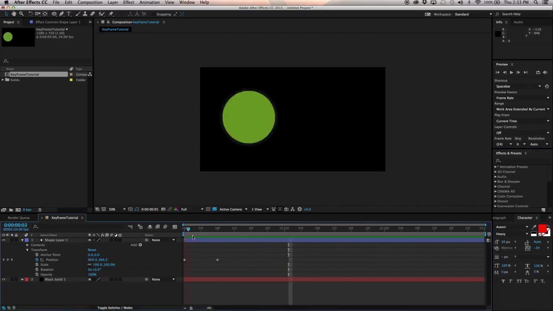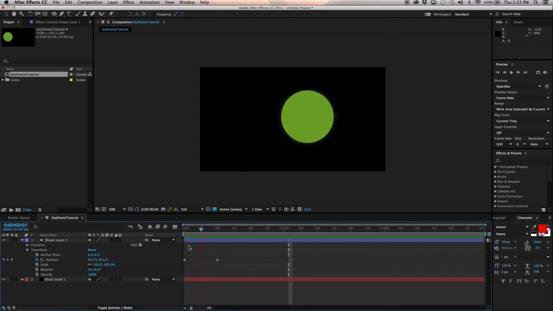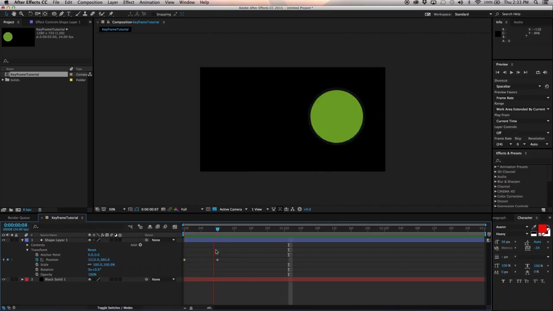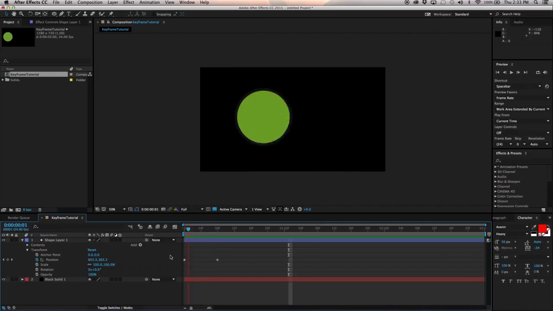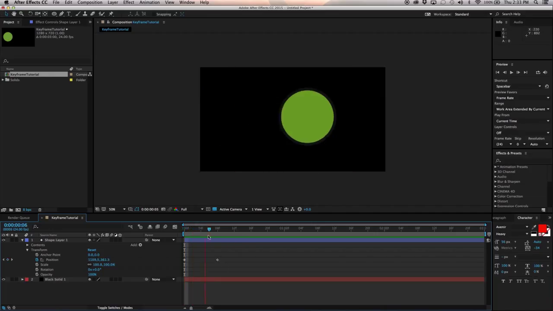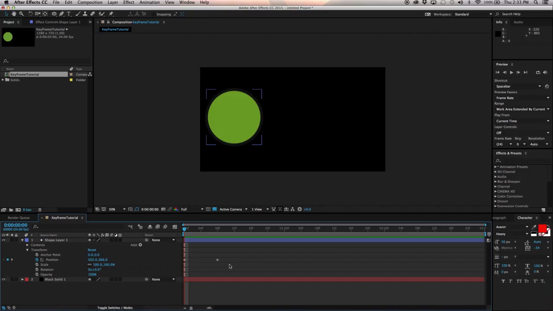And so this just moves from left to right. Really it's not super interesting, but if you do have an animation where you need something to just quickly move across the screen from like out of screen left to screen right, then it's really good for that. But so that's a linear keyframe. They have this diamond shape. So whenever you see this, you can know that that is a linear keyframe.